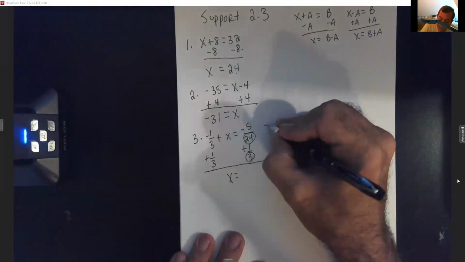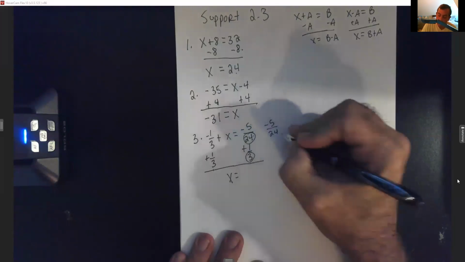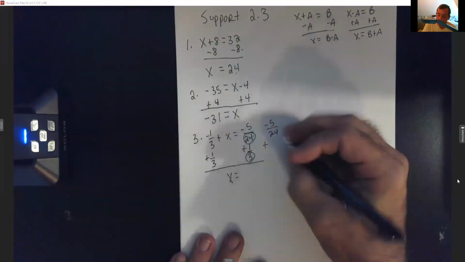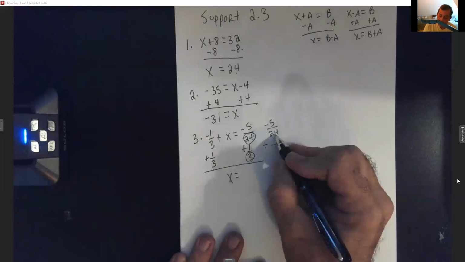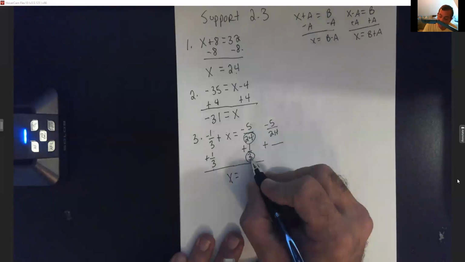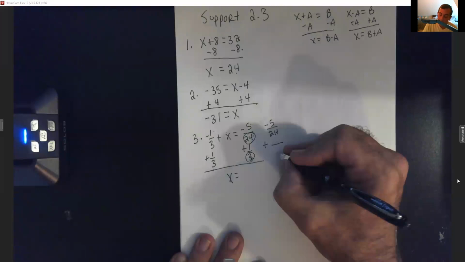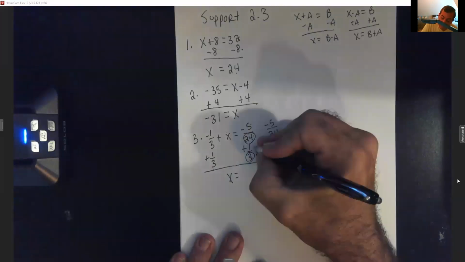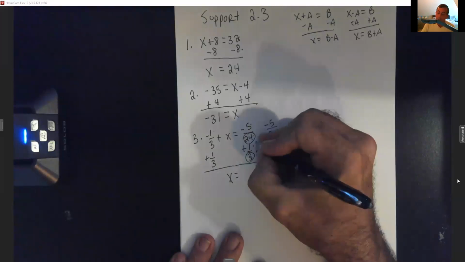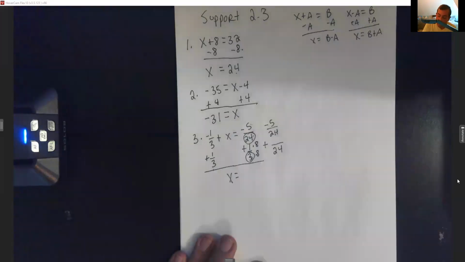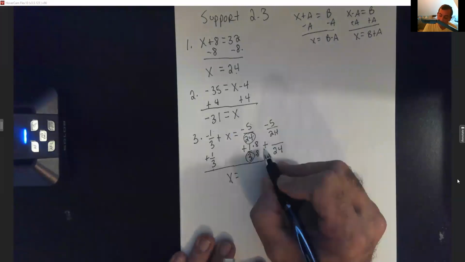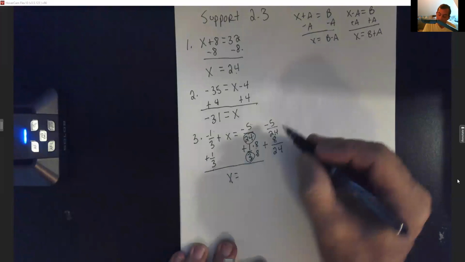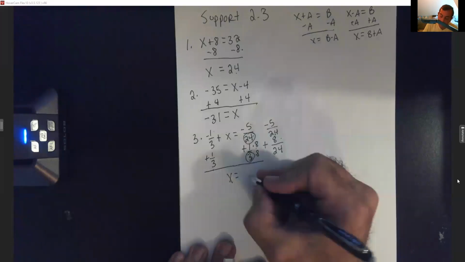So the negative 5 over 24 will come over, and then we'll add that to this fraction once we change it into a 24 on the bottom. So you had a 3 on the bottom. To turn that into a 24, you have to multiply that by 8, which means to multiply the top by 8 also. Whatever you multiply the bottom by to change, you multiply the top, and 1 times 8 is 8. So now you got a common denominator, so that answer will be right here.